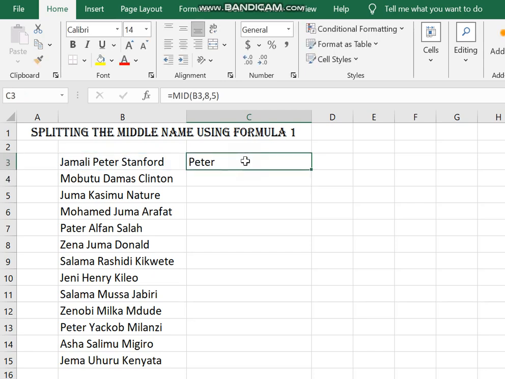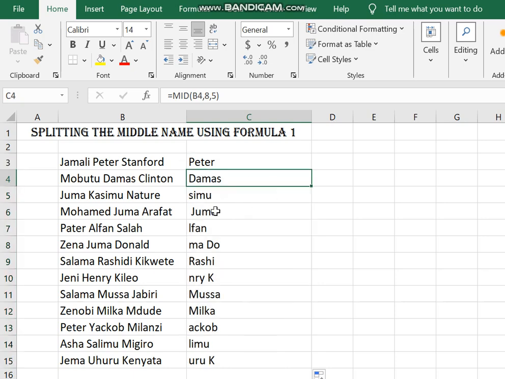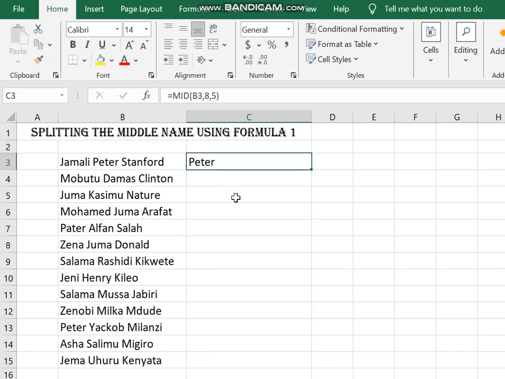So if we drag this to the rest of the names, this one, Damas, has come properly, but Kasim is not correct, Alfan not correct, this one not correct. So what do we do?